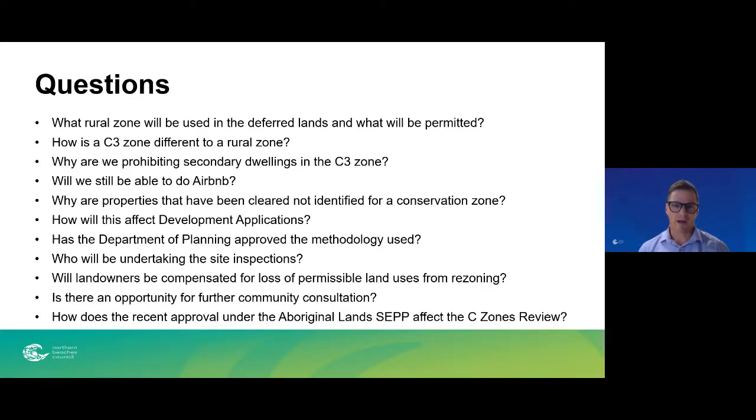Who will be undertaking site inspections? We've undertaken to do some site inspections where there are issues that remain outstanding. It really depends on what the issue is and what the property is. If it's a bushfire issue, we'll bring out people who are bushfire experts. If it's a biodiversity issue, we'll look to bring out people who are biodiversity experts. So we need to work out how many site inspections we need to do, where they are, what the timing is going to be, and what level of expertise we're going to need as part of that site inspection.